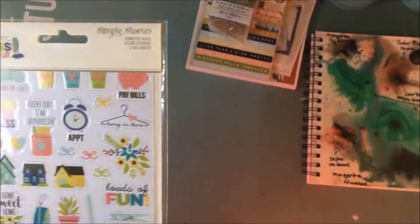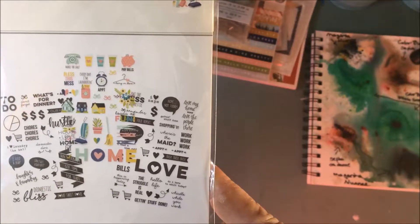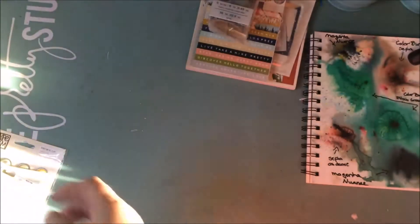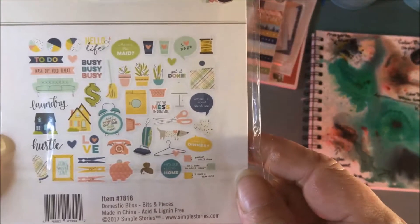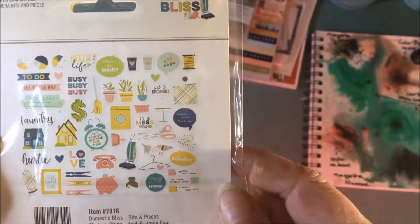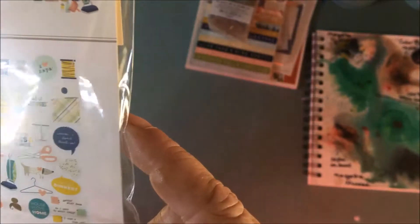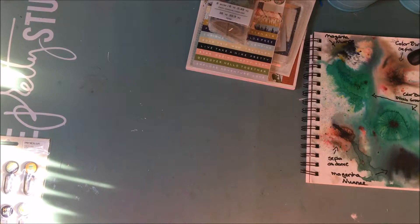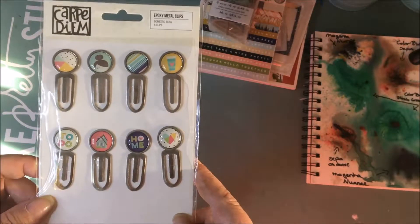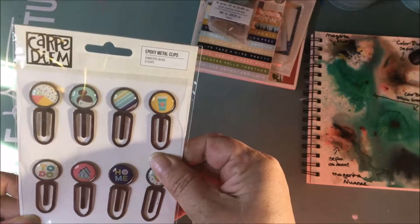Sorry about that — 'Hang in There,' love that, and a little vacuum. Here's what they are inside. You have that, and here are the bits and pieces of ephemera. I love the couch, the scissors — oh look at the little puppy dog wearing a sweater! 'What's for Dinner?' — that was a huge thing said every day at my house with the boys. They ate lots of food.